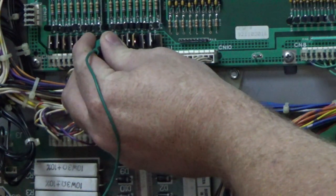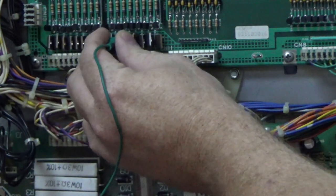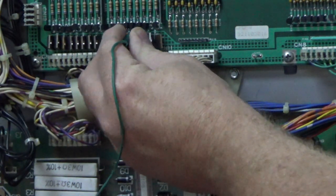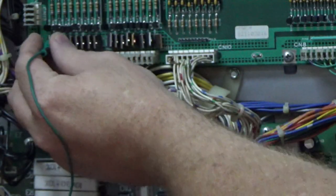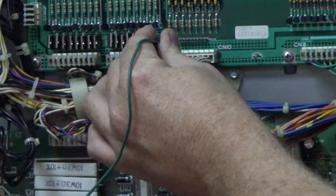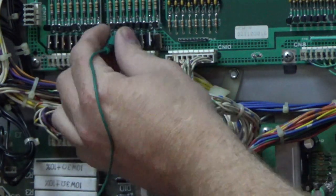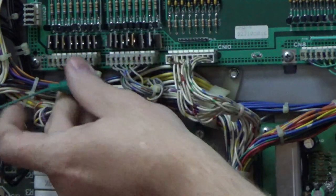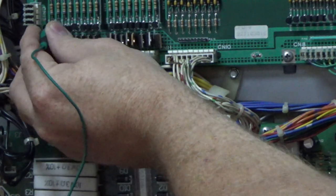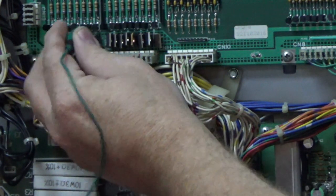So for instance, I don't know what that one does. That's making flashers come on. Right? So if I touch the one that we have the problem with. Well, if I can find the one that we have the problem with. And yes, I'm getting sparks. Ooh, there's one. That was some kind of relay.